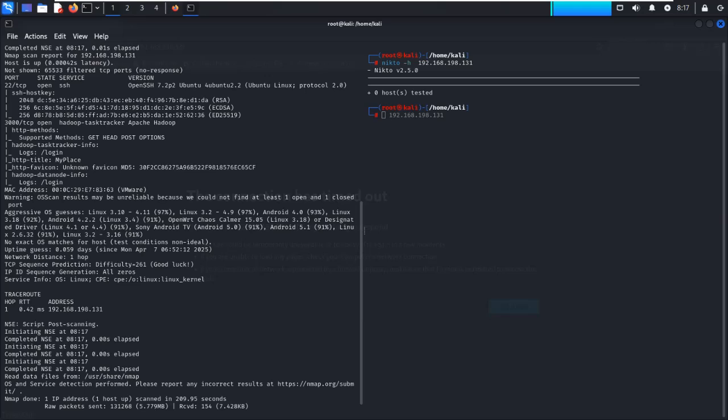So we see there's port 22, which is SSH, and you can actually take the version and then scan it for vulnerabilities. And wow, we got port 3000, but this is the one which is running HTTP. So it's not running the standard HTTP, it's running on port 3000.